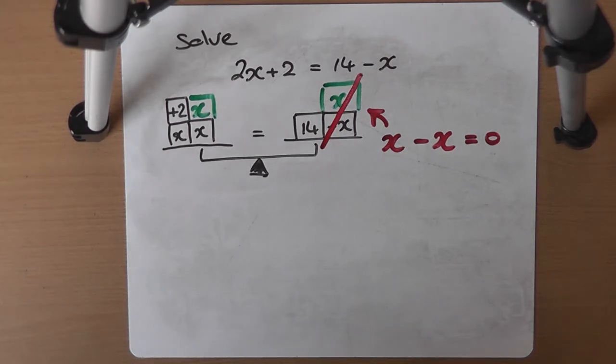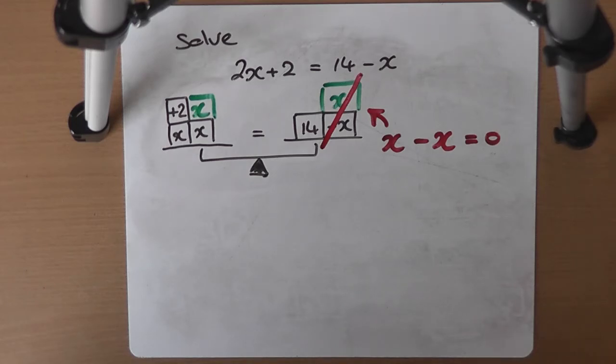Now, it is very important at this point that I make clear that I am not crossing these out because they are the same anymore. This time I have chosen to add information onto both sides, and I am only crossing off on the right hand side because I chose carefully enough that the x and the minus x would cancel each other out, would collapse into nothingness. I am not going to cross anything out on the left hand side because there is nothing there that will collapse. I have chosen carefully that I'm going to add in an x on both sides, knowing that the x and the minus x will collapse into nothingness. So I've done the adding on first, and then I'm doing the crossing out.